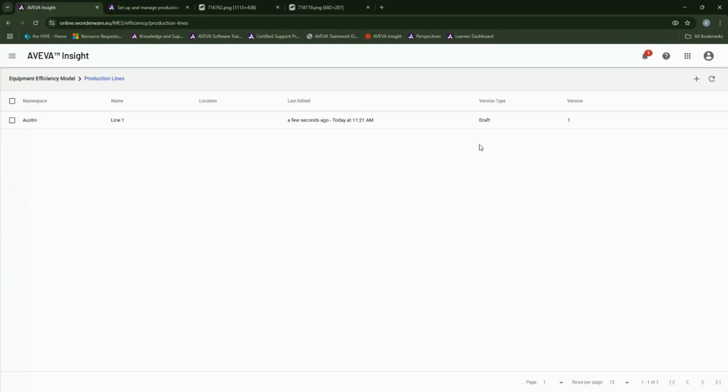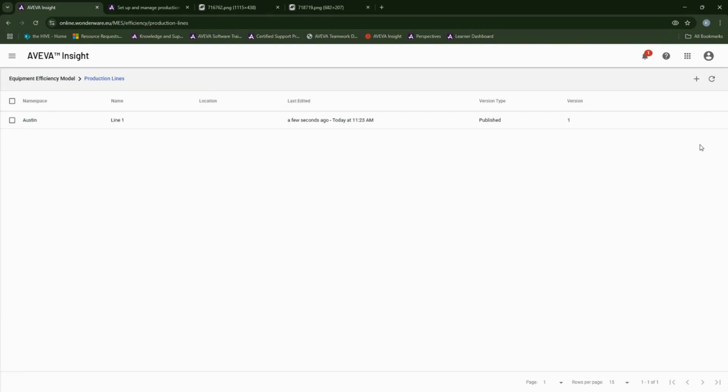So initially, your new version of any line will be in a draft state to allow you to make any further changes. When your new version is published, it will replace any previous version of that line that was available for production runs. So we can click here, and since we're happy with our draft, we can click to publish the line. You can see that we can do this either from the ellipses or from the icons at the top. So now that we've gone through the full process for making a production line, let's make our second production line with the other equipment that we haven't set up into production lines to solidify the process in our minds.